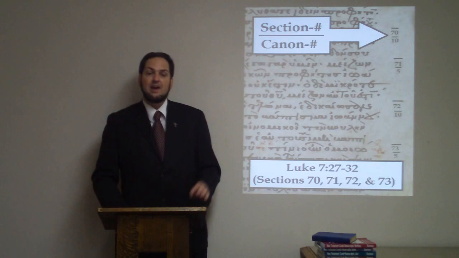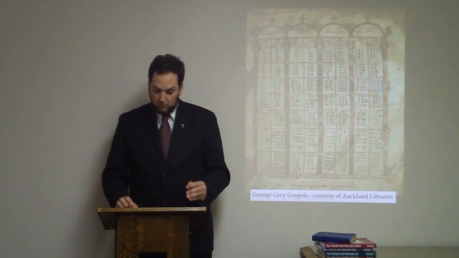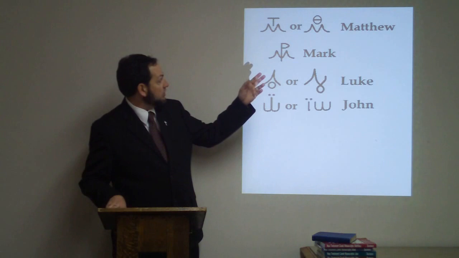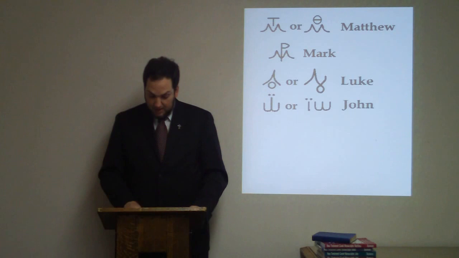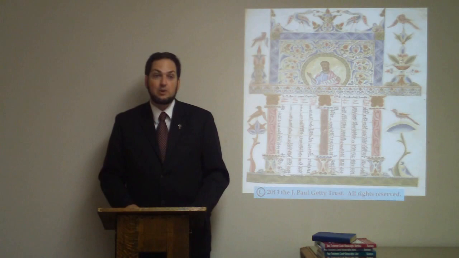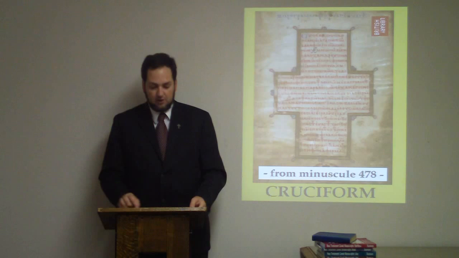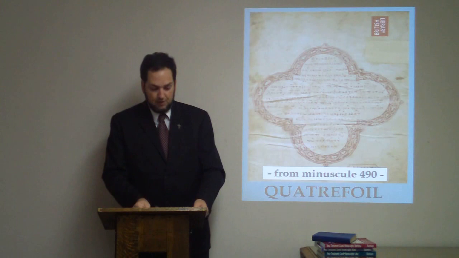And after those instructions, the canon tables are presented. Sometimes they are plain, no-nonsense lists. The names of Matthew, Mark, Luke, and John are often abbreviated. In some medieval Latin and Armenian copies, artists decorated the charts in elaborate detail. A little portrait of Eusebius is sometimes included; some Armenian copies even include a portrait of Carpian. Occasionally the letter to Carpian is written in a cruciform format. Sometimes the letter is written inside a quatrefoil. The letter to Carpian may be written in an older style of lettering than the style of script used for the text of the Gospels.